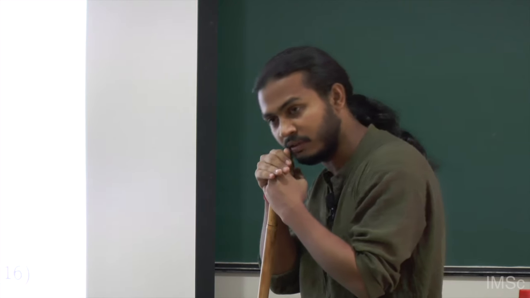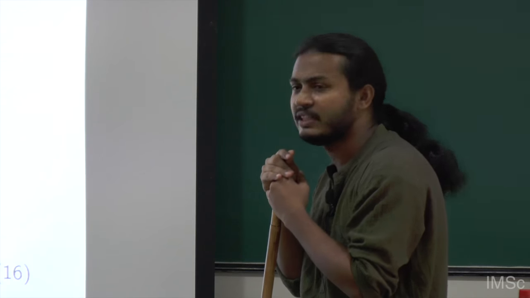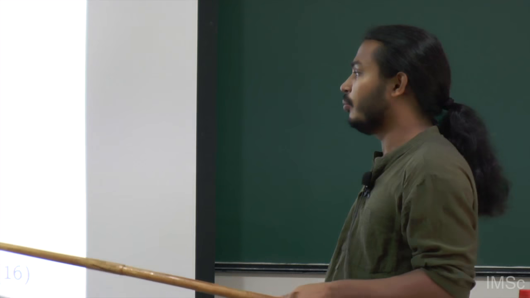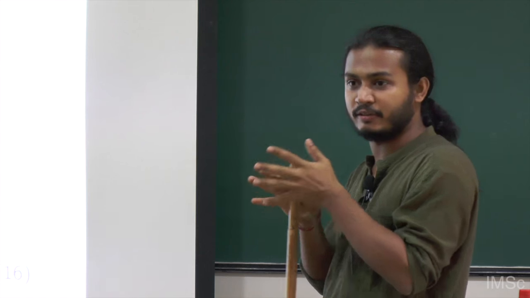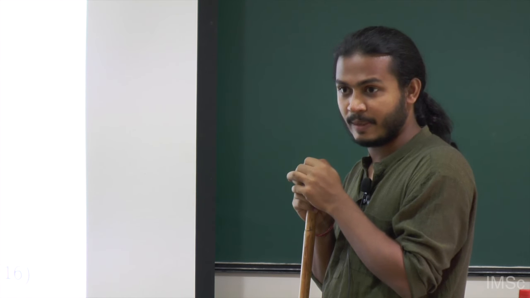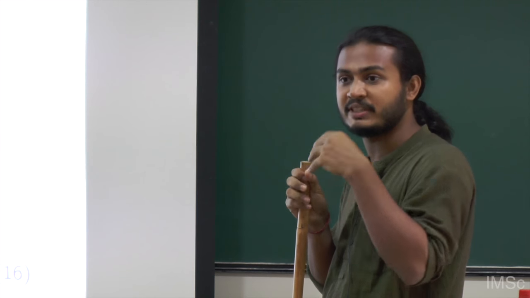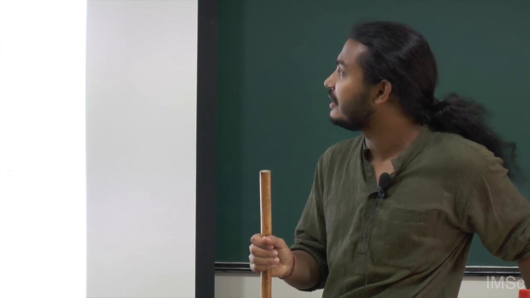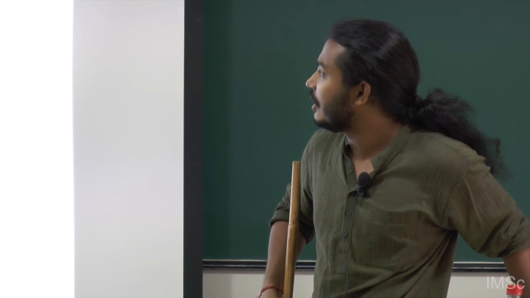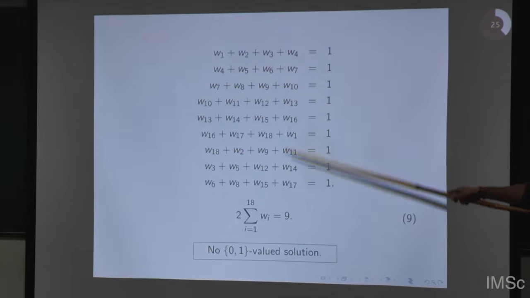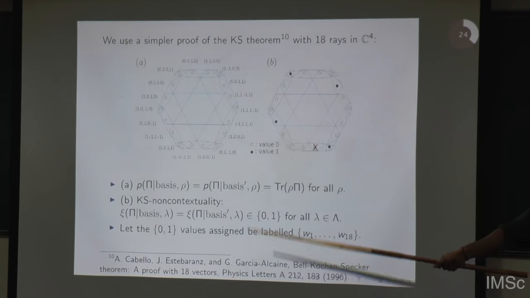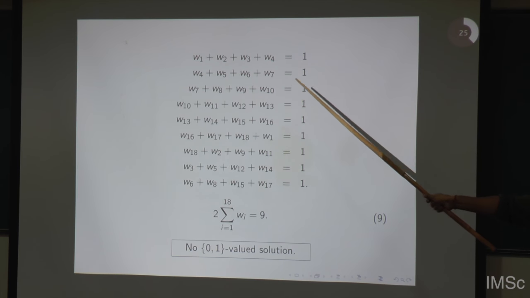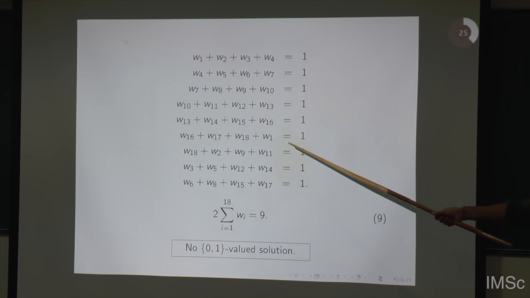So what is the question here? What are the new things you are telling? Let me just mention that Born rule assignments are not the only measurement non-contextual assignments possible, because the set of measurement non-contextual assignments is larger than the set of just Born rule assignments. But Gleason's theorem tells you it is not. No, Gleason's theorem tells you it is not for quantum theory because you're assuming some structure there. If I'm just trying to assign probabilities to these 18 vectors such that this is satisfied, then the set of solutions is larger than what you would get if these probabilities were obtained by taking the trace of some state rho with respect to these projectors, or with any set of projectors, right?